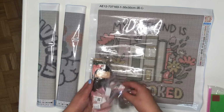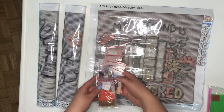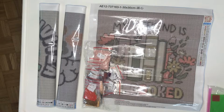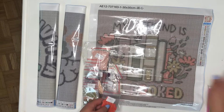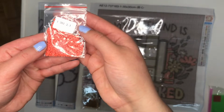Woo, all right. I feel like this is about to get very messy. Okay. So for this canvas here, everything is in separate baggies, which is awesome because if you're someone who likes to go with baggies, everything's ready to go. For me, I prefer to kit up in containers. So down the road, when I do start this canvas, things will be going into their containers. But you do have, oops, I got a fruit fly. There we go. You do have your colors here, okay?